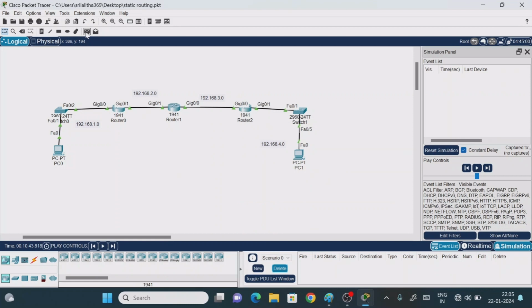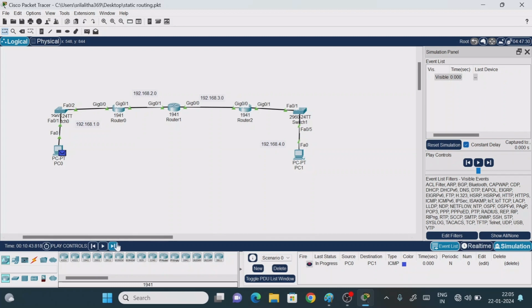So let me take the packet so that you will understand. This is my source machine. This is my destination machine. Now I am sending the packet, right? First it goes to the L2, then it goes to the router. Now the destination is 4.0, but the router does not know about the 4.0 as well as the 3.0. So what this router uses is the next hop address, which is nothing but the entry of the next router. It will just forward the packet to the next router, then it will stop. The duty of this router 0 is completed.